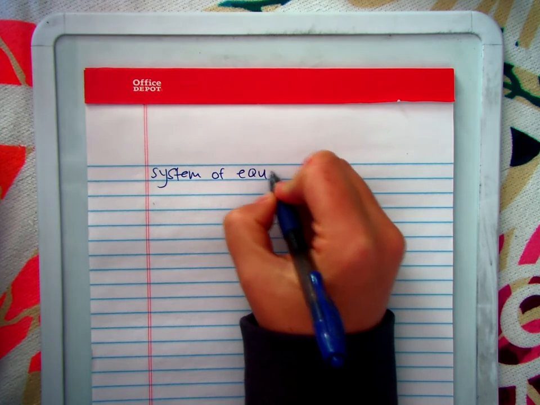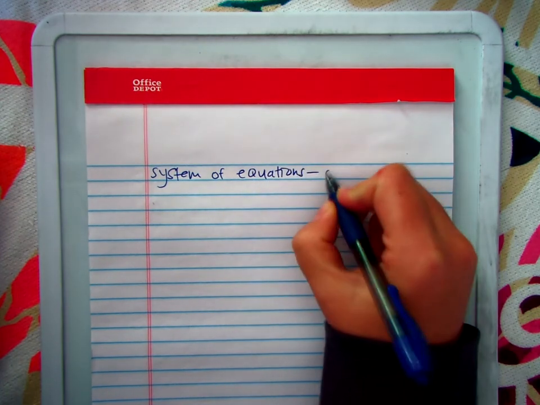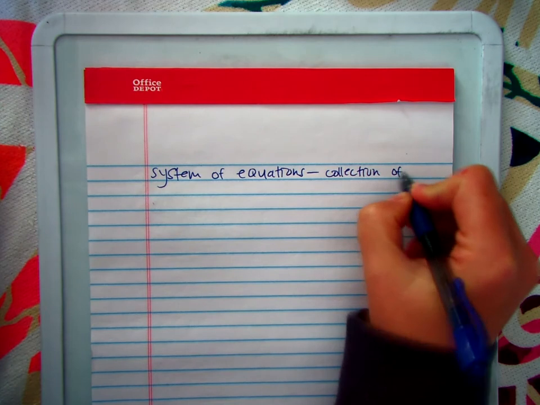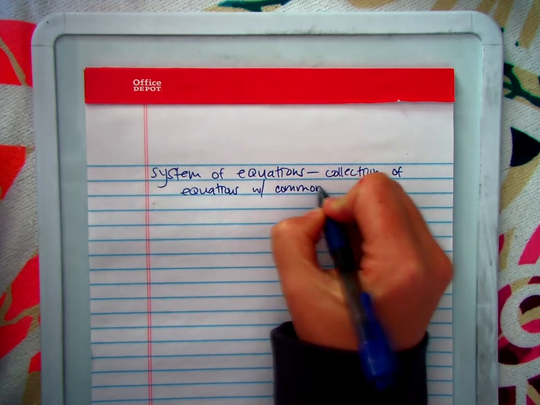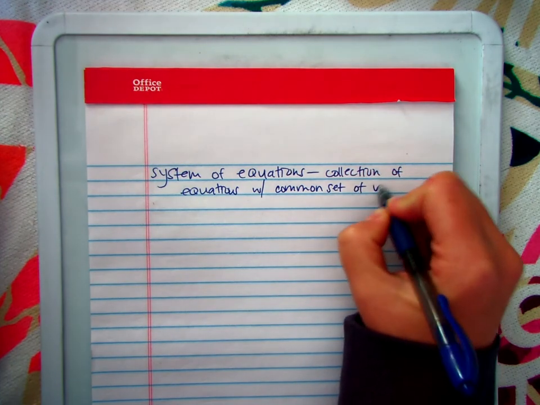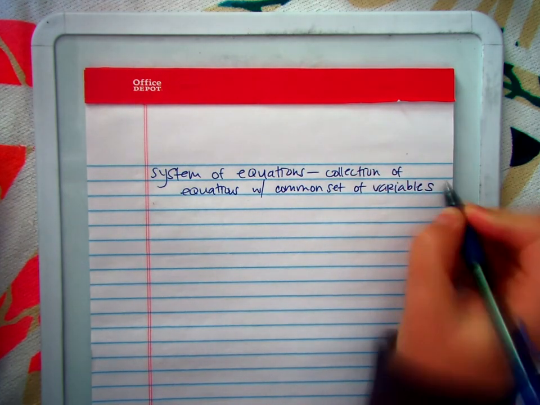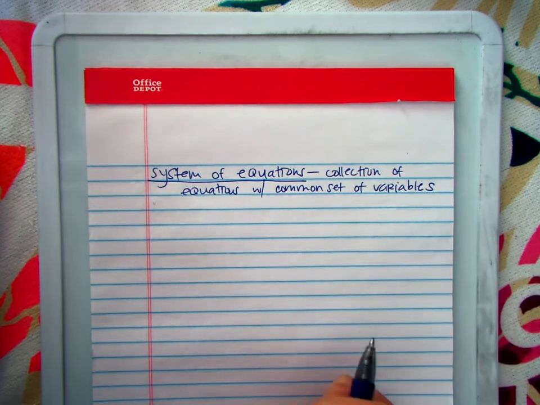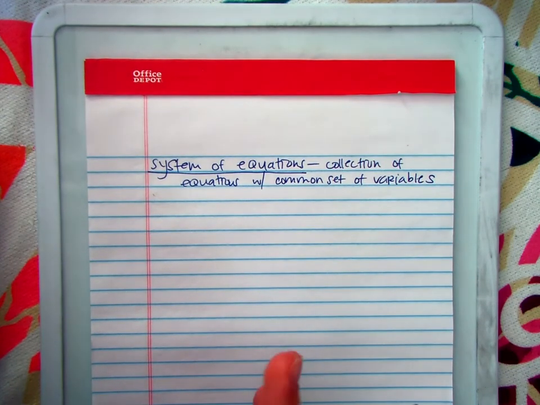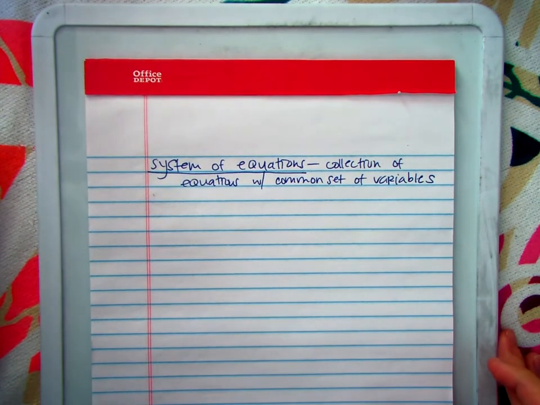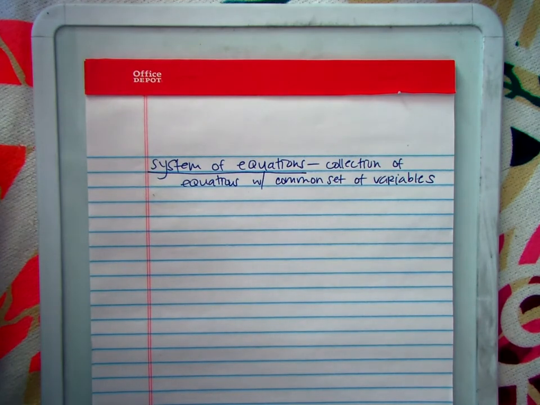So, hopefully we all know the answer to that, but if you don't, it's just any collection of equations with a common set of unknowns or variables. So generally the ones that you've seen, and you've learned about these probably in middle school, we usually start you off learning systems of equations with just two variables, x and y, or some application where they're going to be assigned different values, and usually those systems are linear.